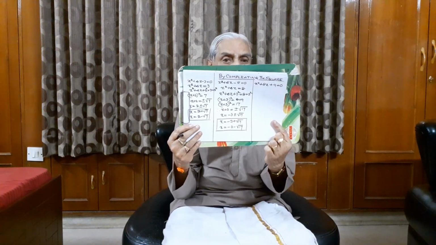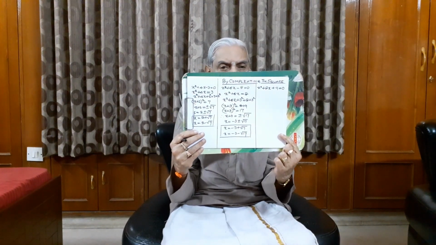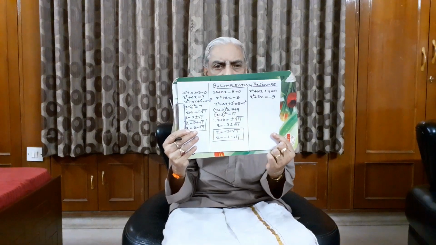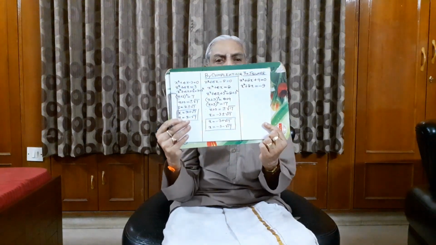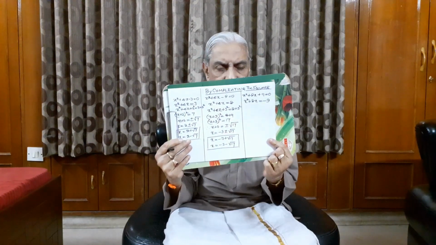Now the last problem there, x squared plus 8x plus 9 is equal to 0. Okay sir. Once again, what is the first method? x squared plus 8x is there. You send the 9 to the other side. It becomes minus 9. Please see that. x squared plus 8x is equal to what? Minus 9. I hope you understood this one.